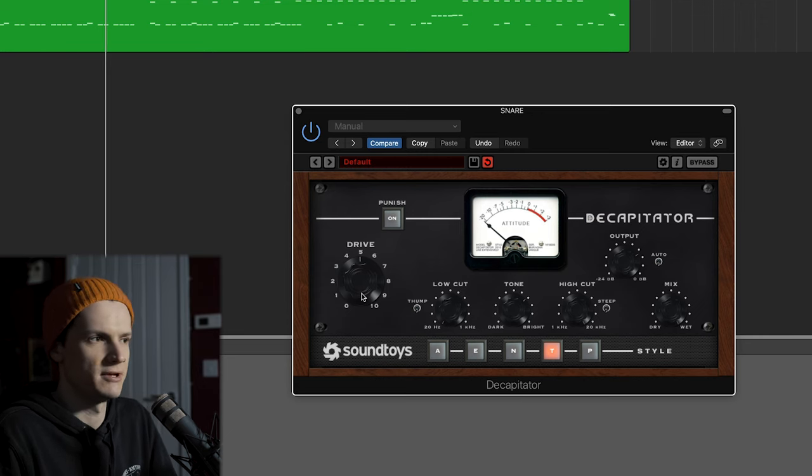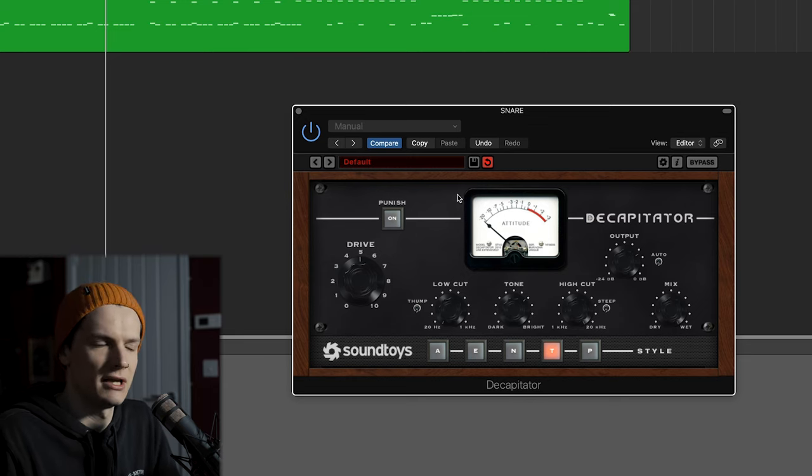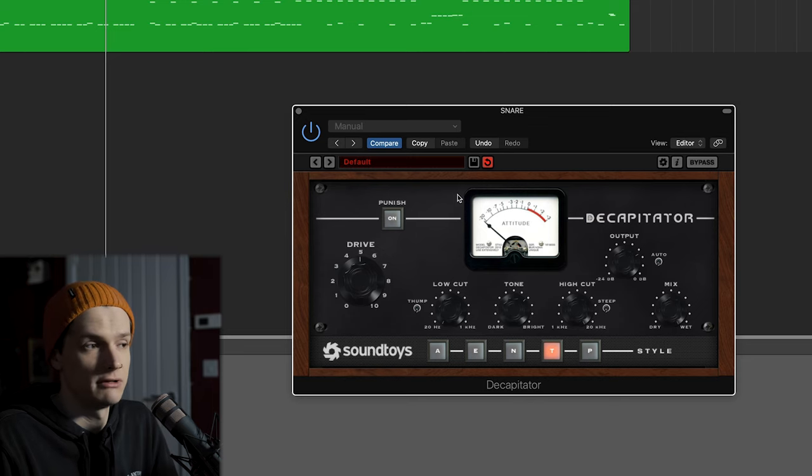But to me, it really brings the snare sort of into the center and pushes it into your chest a bit. And it's great for sort of rawer genres like post-rock or hardcore. I really love using it for that.